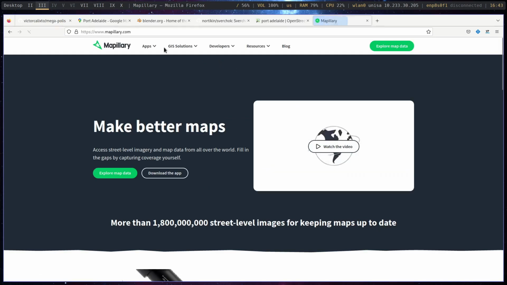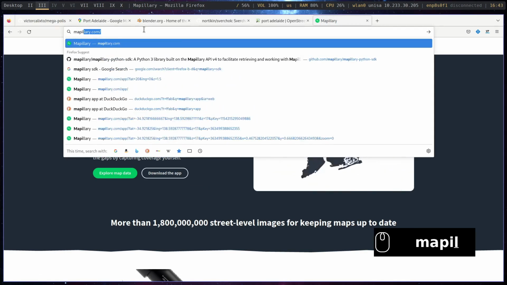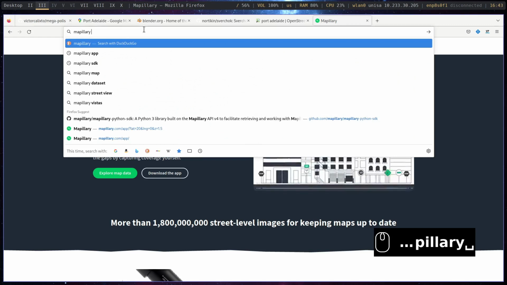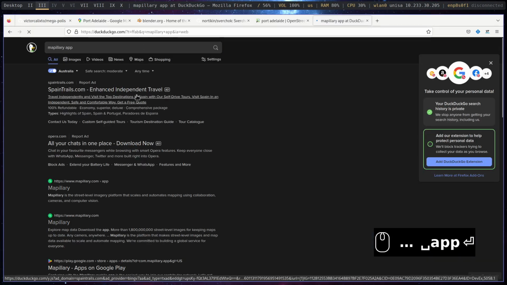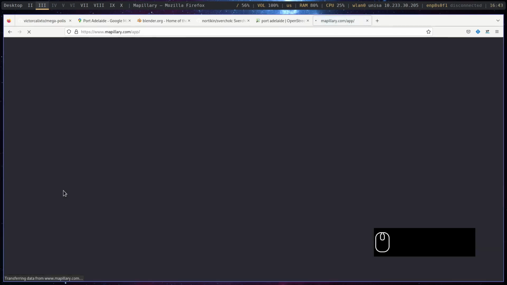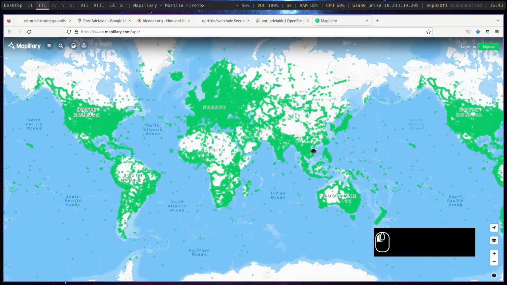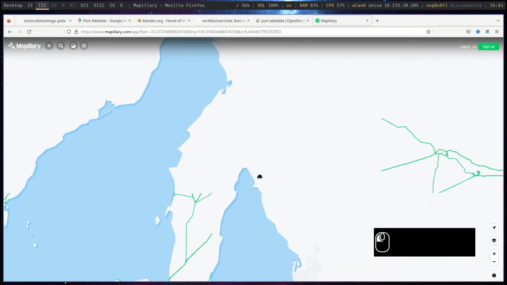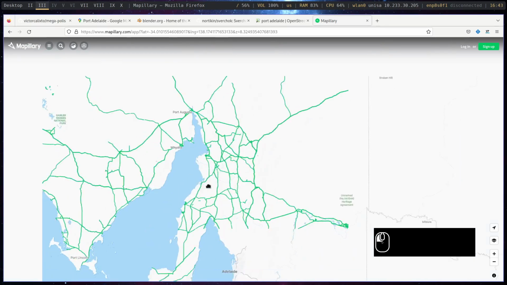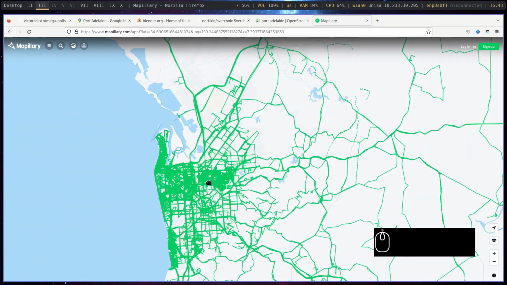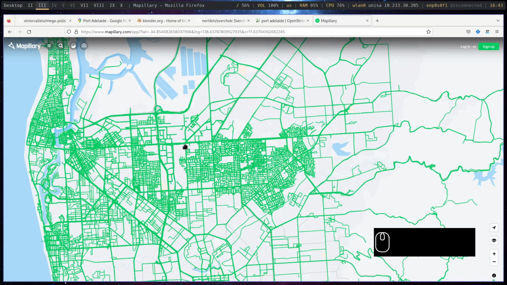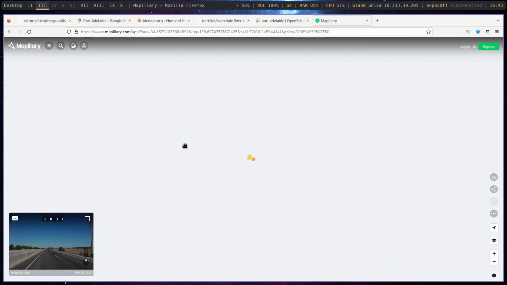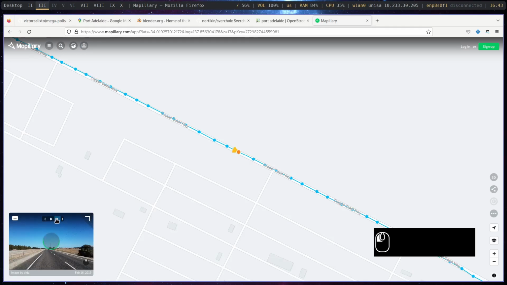Mapillary is similar to Google Street View, but the difference here is that all the images are crowdsourced, which means that anyone can collaborate in collecting this data, and it is open source and crowdsourced data, from which you can collect the street imagery.